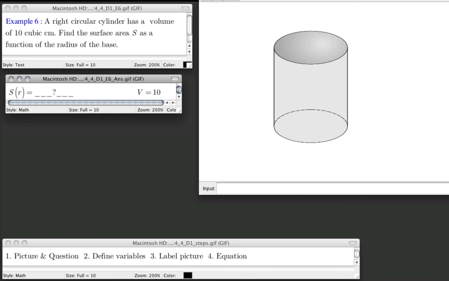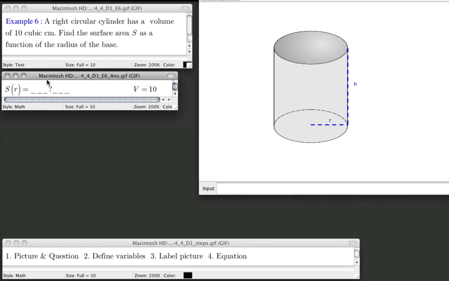So I'm going to draw in a radius. And I think on my diagram I'm also going to need the height, because while I can find surface area using the area of a circle and area of a rectangle, I'll come back to that in a minute, in order to find volume, I think I also need the height labeled. So I have my diagram, right circular cylinder, radius and height labeled. And now I'm going to start working with the geometry formulas.